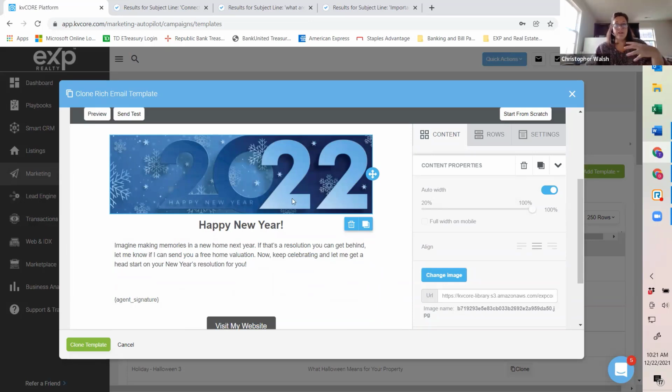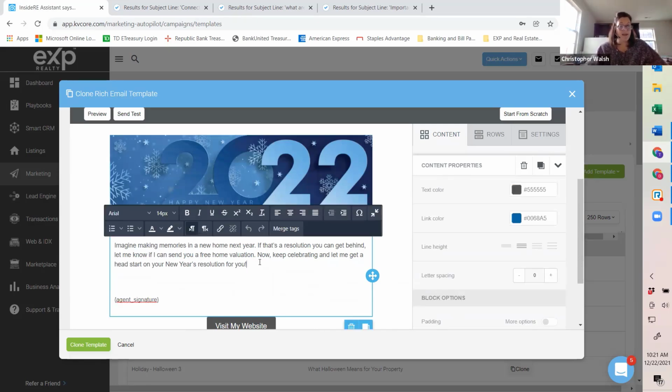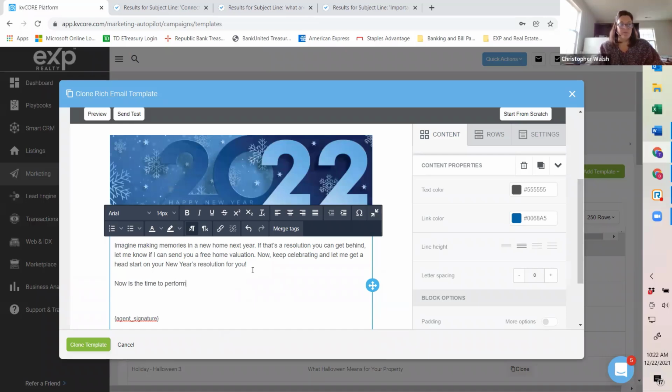It took the other image out, replaced it with the image that I wanted with the upload, and then I can go ahead and add additional information too. I can customize this message just by clicking on the message. I can add additional content. So let's say, and again, I'm not actually going to send this out to anybody in my contact list, so I'm not going to be super precise, but let's say I wanted my message to include something about home safety. So maybe my message now is: now is the time to perform your home safety checks.